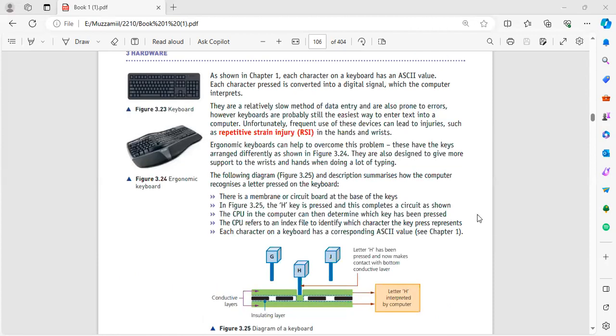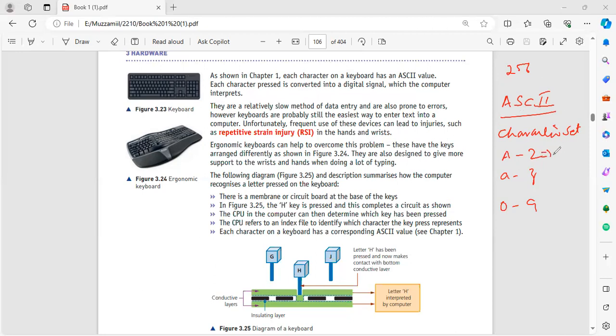Okay, here further description is given, but one thing I want to tell you about, which we discussed in chapter 1, is the American Standard Code for Information Interchange. It has basically a series of character sets, like capital A to Z, small a to z, or 0 to 9. Normally it has 256 characters; possibly 256 characters are supported by ASCII.